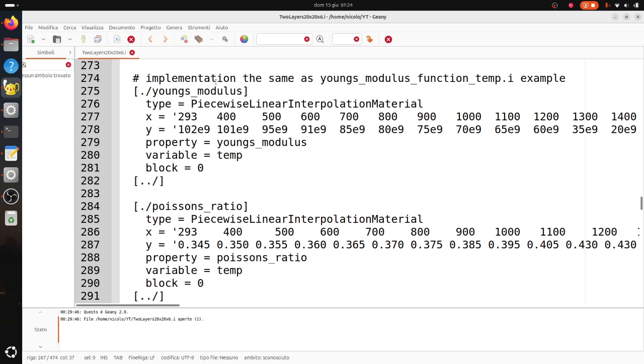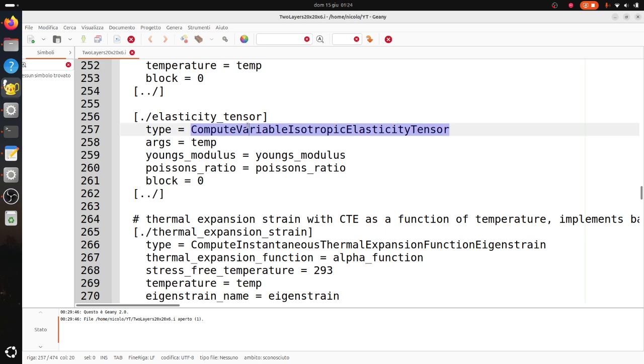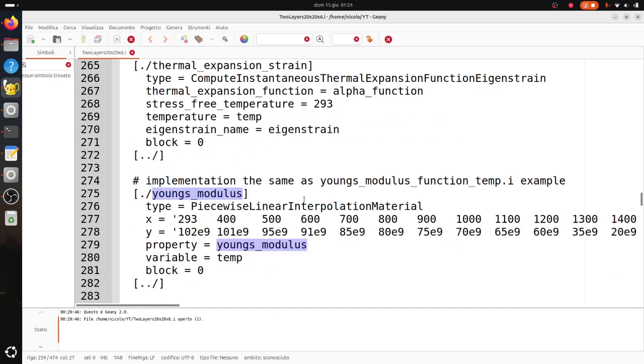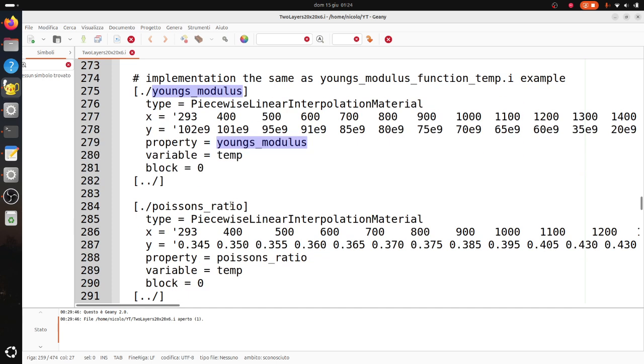So these are the materials which are needed for the compute variable isotropic elasticity tensor. So it requires two materials. One is called the Young modulus and the other is called the Poisson ratio, and these materials are defined by this object called piecewise linear interpolation material.